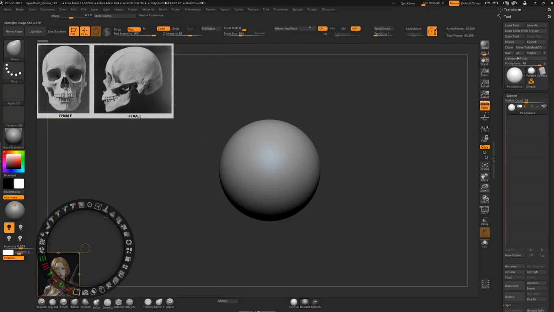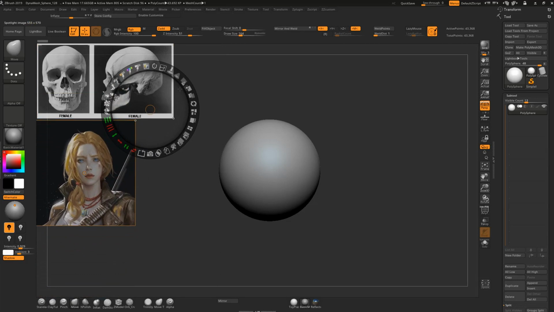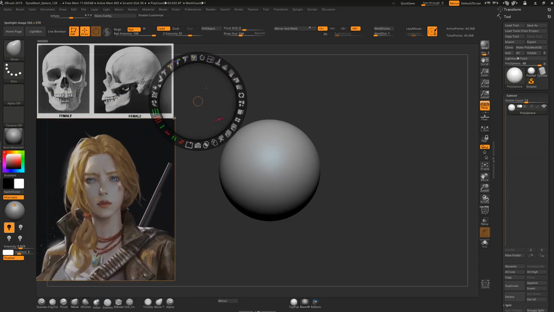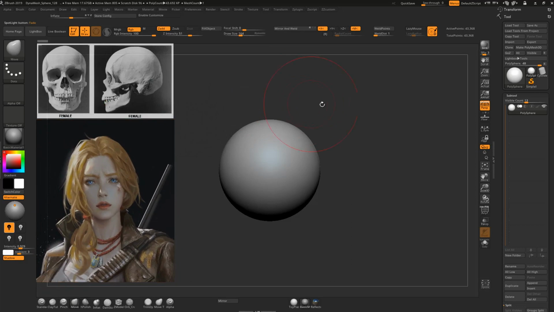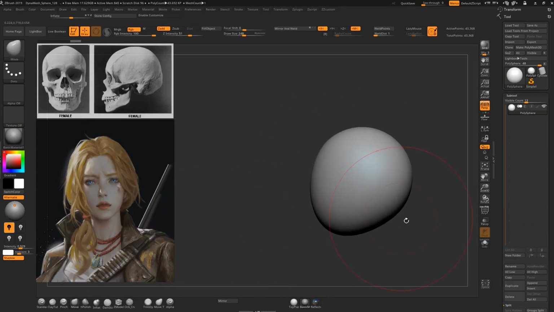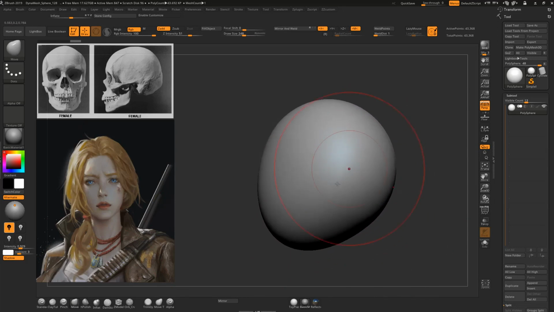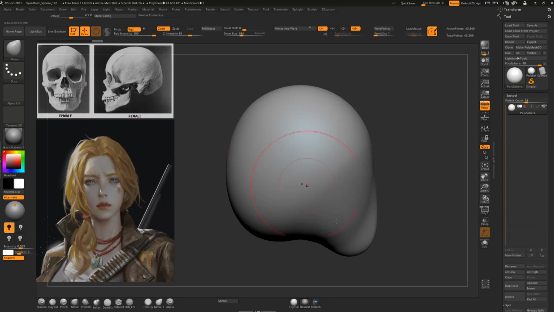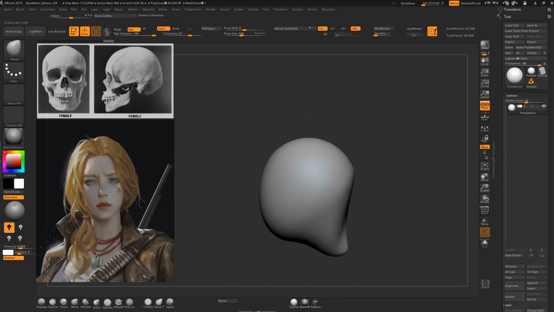Then I will click on this image, rescale it, and put it here. Maybe rescale it a little bit more because, yeah, and press Z. So now we can start sculpting. I will start with my move brush, which is key 4, and I will do this, and then this. I will try to do something like a helmet in the beginning, something basically resembling a head.